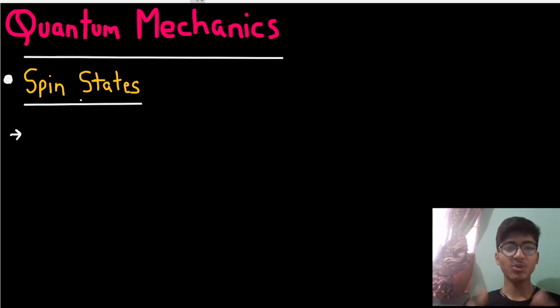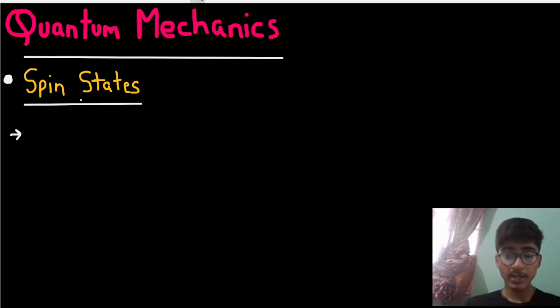So I'm Suraj with a new video of mine, and today we are going to discuss another topic in quantum mechanics, which is the spin states in quantum mechanics. Or generally, we are going to define the mathematical formulations of a spin, on which axis what is the probability of getting the particular value of a spin.